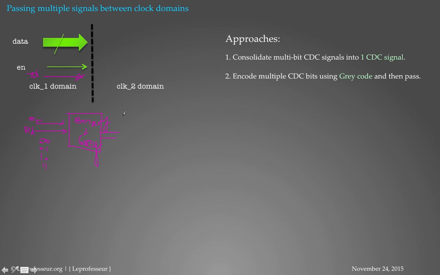Now, what happens with the gray code is that it makes sure that only one bit is changing across the boundary, only one bit at a time in one clock cycle. So you are safe, other signals are stable, only one signal is changing. So that's the beautiful technique if you have multiple signals. There are other techniques where you can use FIFOs, asynchronous FIFOs and so on, but I'm not going to go into detail on using FIFOs.